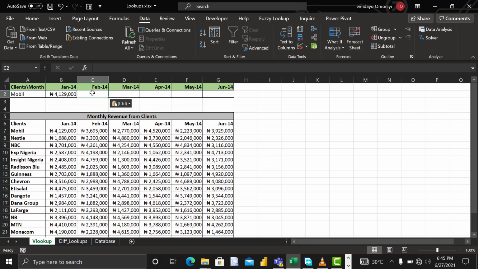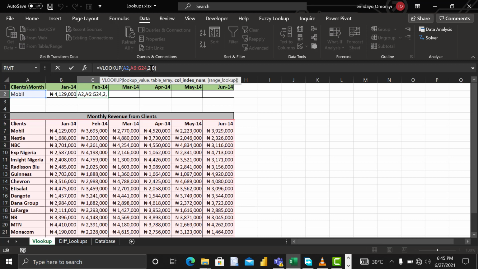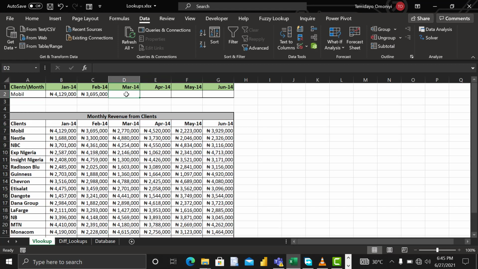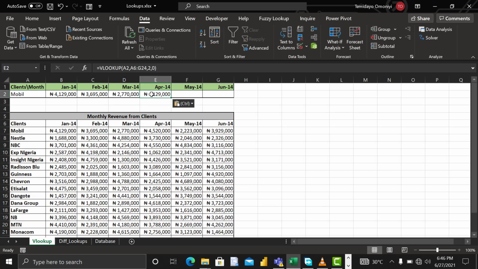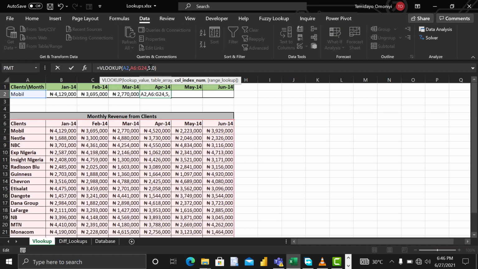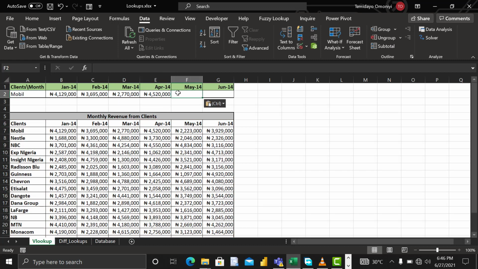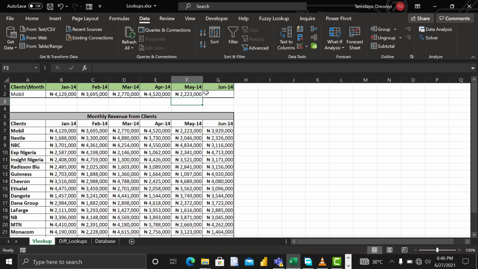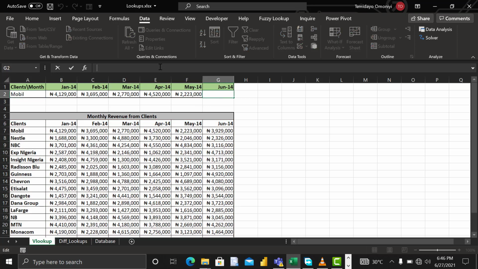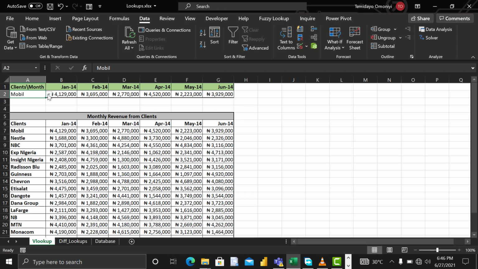I paste, and I change this one to 3, then 4, 5, 6 and 7. Basically I'm just trying to drag your memory back to how VLOOKUP is done.